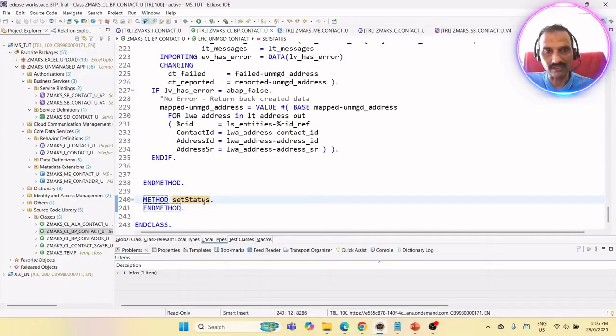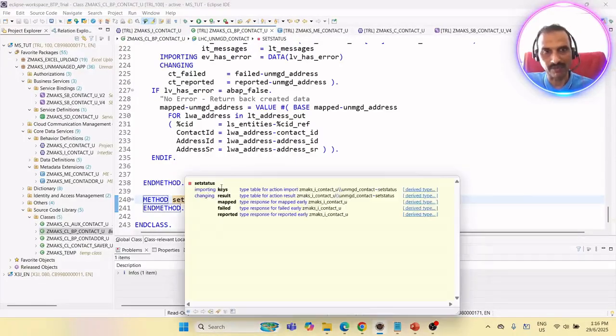And then once that is done, F2 will give me the four changing parameters: result, mapped, failed and reported. So failed and reported is something that we will be giving our errors back if there is any, and result is something that we should fill in so that the result is shown in the front end.